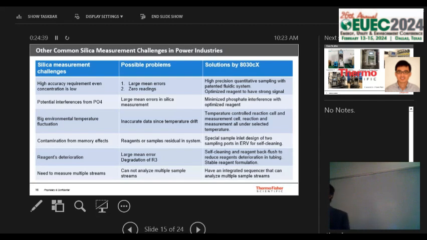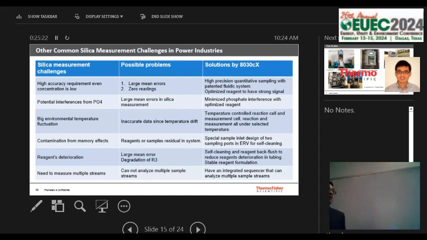Contamination: some analyzers have a carryover effect, especially analyzers that use a peristaltic pump, one flow in, one flow out. Our system is designed so that it takes the last little drop of liquid from the reaction cell, because we take it out from the bottom. We have an angle shape. In some analyzers, it comes in here, goes out here, and there's always a residual layer in the reaction cell that causes, you know, like 5% error in carryover. Reagent deterioration: we showed you data that after 6 months we are still good, only 0.7% change in absorbance.